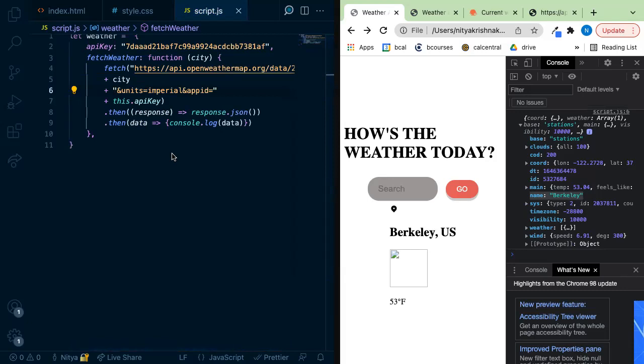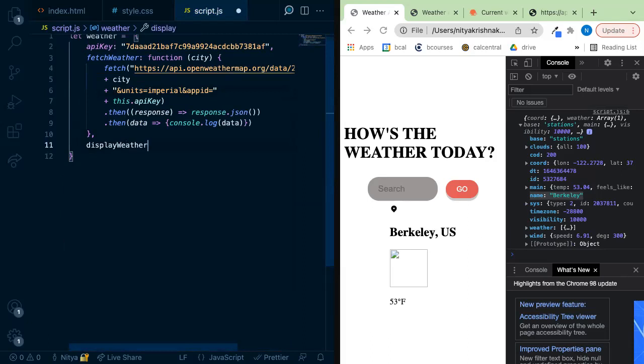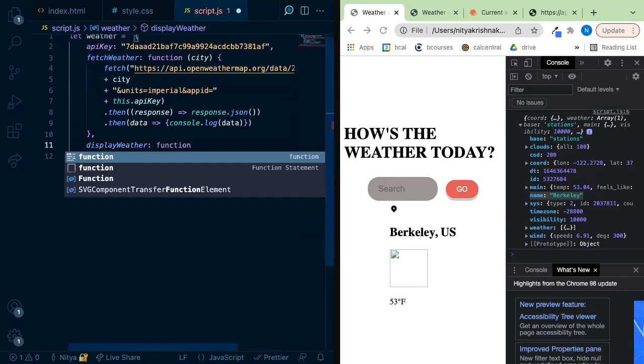Are there any questions? Is it working for people? Okay. Now I want to display the weather, right? Because nothing is showing up on this page. It's all just inputted in. So I'm going to create another function, displayWeather. That's not going to take anything in for now.